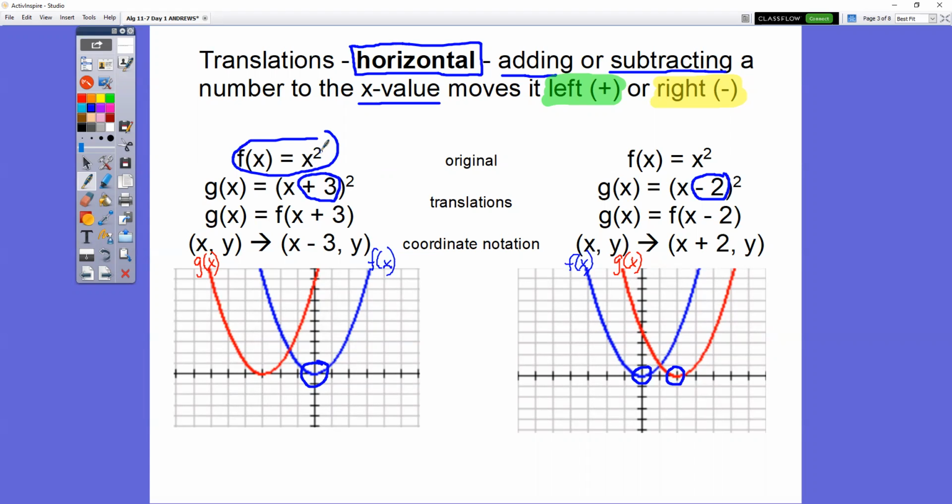We could type in x squared as our y1, and we could type in parentheses x plus 3, close your parentheses, squared as our y2. You could graph them both on the same graph and see how they move. All right. The safest way, if you don't know for sure, or when it comes to the Regents exam and you want to check your work, you could always graph these to figure it out.